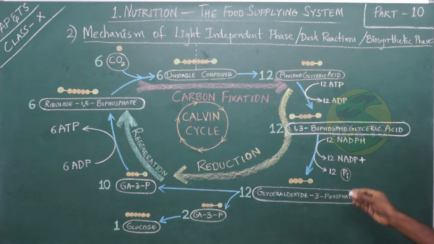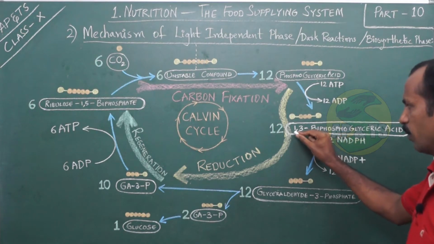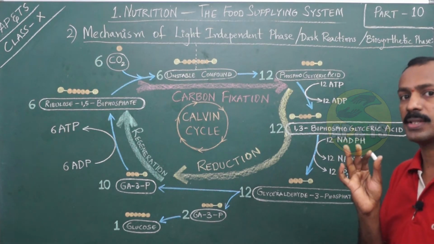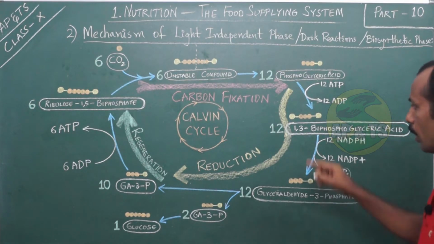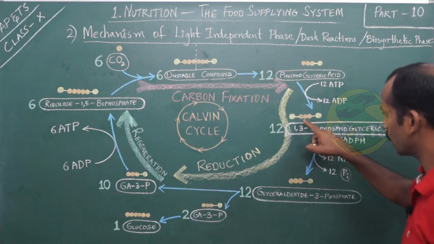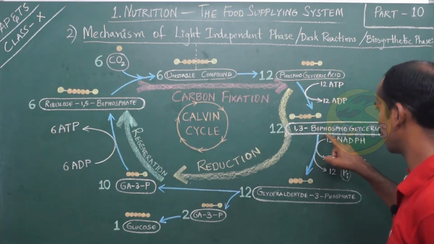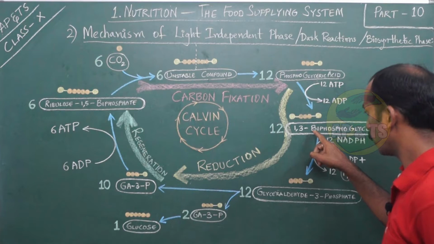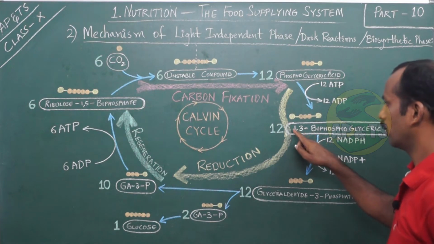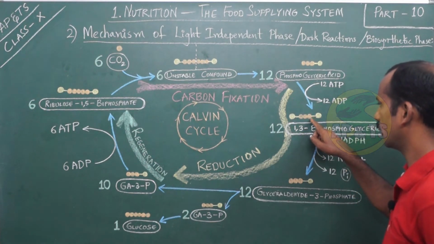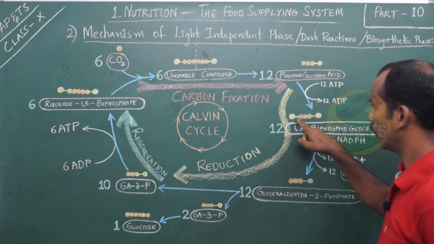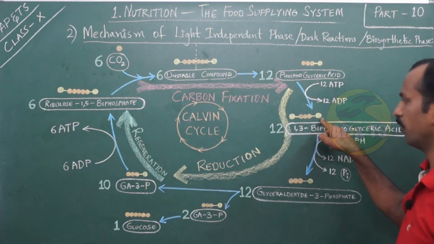Okay children, here again understanding this, what is 1 comma 3? Okay, you have to know the basics of chemistry, children, to understand this. Okay, 1 and 3, this is the position of the phosphate. Here you can see children, this is a 3 carbon compound, that is phosphoglyceric acid. Here we are calling it biphosphoglyceric acid. Biphospho means 2 phosphates are there. Where are these? On the first carbon and on the third carbon. The middle carbon, the second carbon, does not have anything, no children. The first carbon and the third carbon have the phosphate groups.